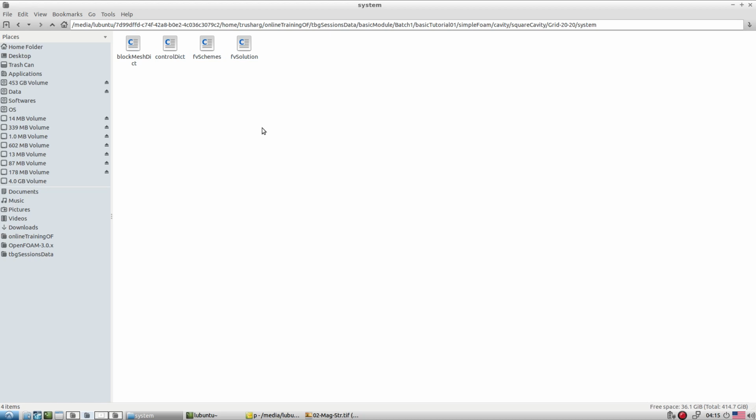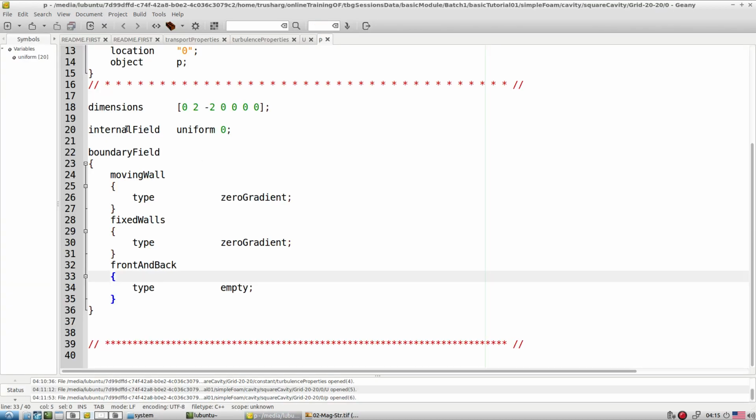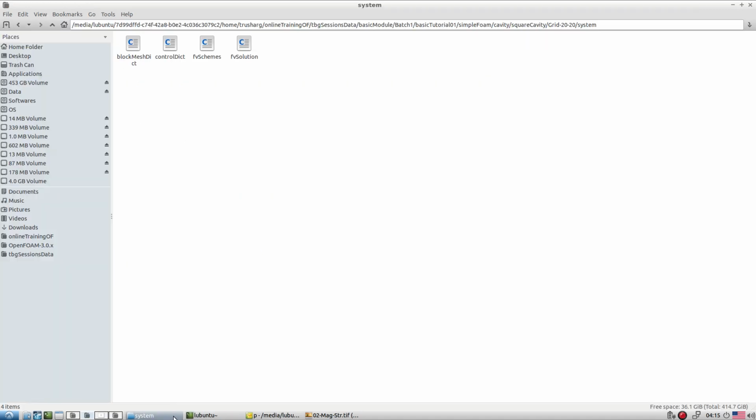Okay, we are going to explore tomorrow all these things. So this is how you can see different classes of files. If I summarize, it's something like this. The constant folder gives you the idea about the physical properties and the meshing information. The 0 folder gives you the idea about initial conditions and boundary conditions. The system folder gives you the idea about the controlling aspects of your simulation, selection of discretization method, and selection of algorithm. Along with that, you have a blockMeshDict file that gives you the idea about the mesh generation.